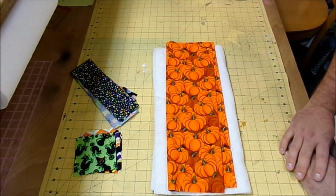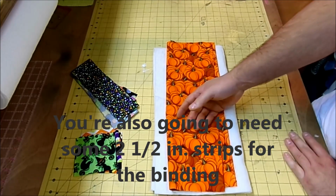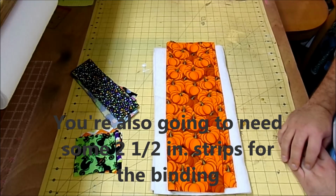You're going to need your iron and ironing board and machine with matching thread. Today I'm just going to use black. So let's get started.